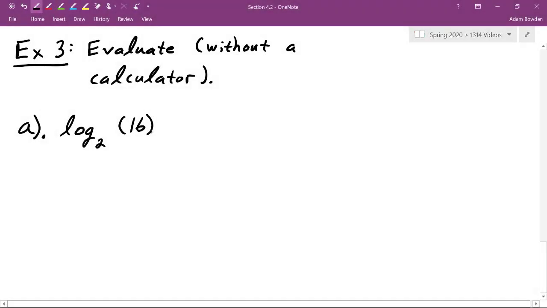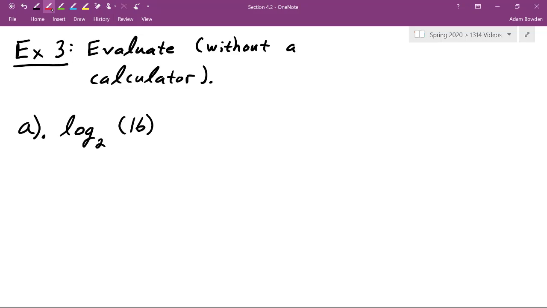Okay, now let's look at another thing we're going to do with logarithms, and this is actually figuring out what a logarithm is equal to, actually figuring out its value. Another way of saying this is to evaluate the logarithm for its value. And in a lot of cases we can actually do this just by looking at the numbers and reasoning it out all on our own without using a calculator.